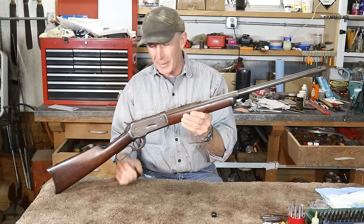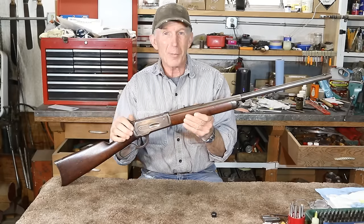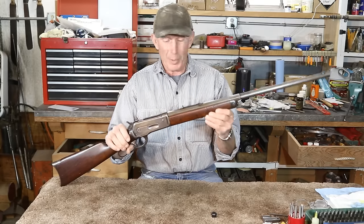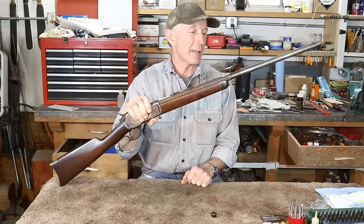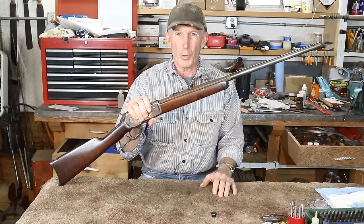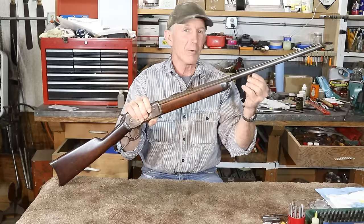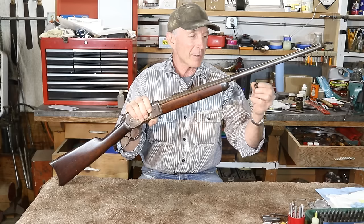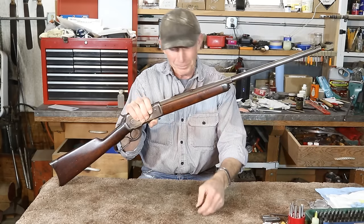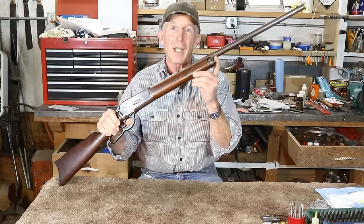This is a cool shooter-grade '86. The fellow who sent it is a good customer who's sent some guns up from Texas in the past. He'd always wanted a .50-110, so one came up at a big auction house. People weren't bidding much on it, so he took a chance. When he got it home, he found it had a funky two-thirds-length magazine tube installed poorly — not factory original. They'd cut a groove in the bottom of the barrel and put a cap with a little lip that rode in that groove, but nothing held it in place. That cap could rotate and fall out, letting the magazine tube fall out or shoot out on recoil. He sent it up and got a letter back from Jesse and the crew at the Cody Firearms Museum saying it originally lettered as a button mag half-magazine.